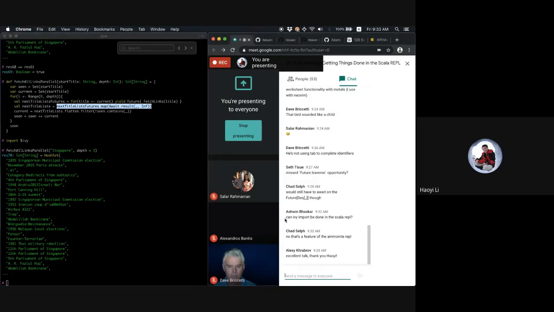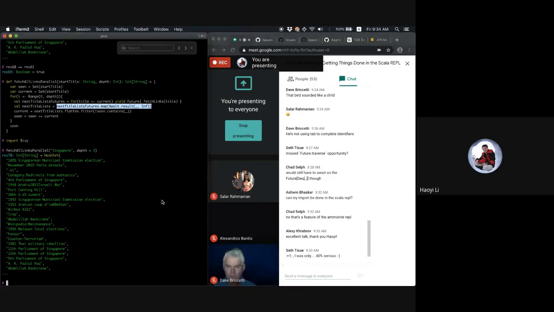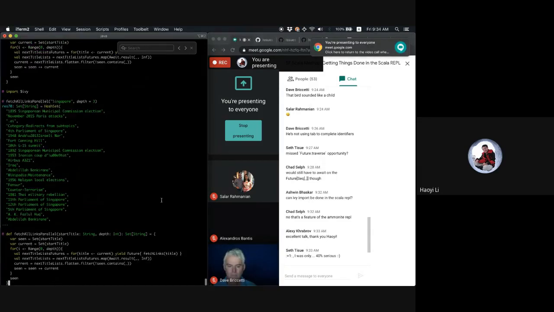Can import ivy be done in the Scala REPL? Nope, import ivy is currently only supported in the Ammonite REPL. I think there may be plans to backport it to the Scala REPL, but that's on the Scala team when they want to do that. But Ammonite's free and open source and available on every operating system, so I don't see any reason why you'd want to use the Scala REPL. For example, Ammonite provides things like multi-line editing, which the Scala REPL, at least up until recently, did not provide. More recently, they upgraded their version of the JLine console library, so they may provide multi-line editing and other things as well.